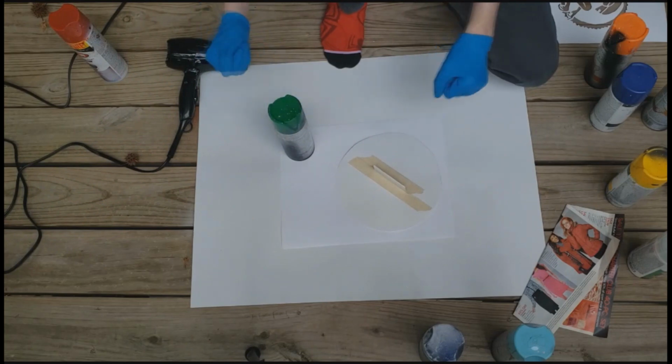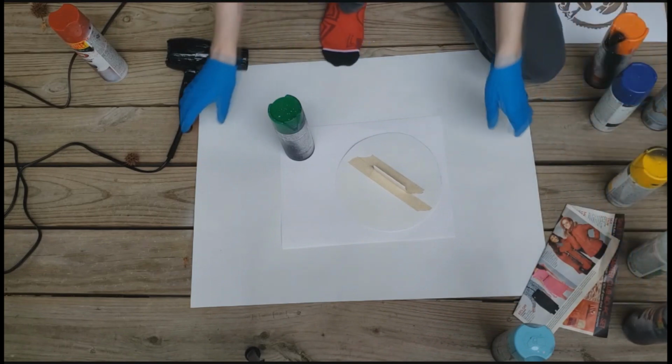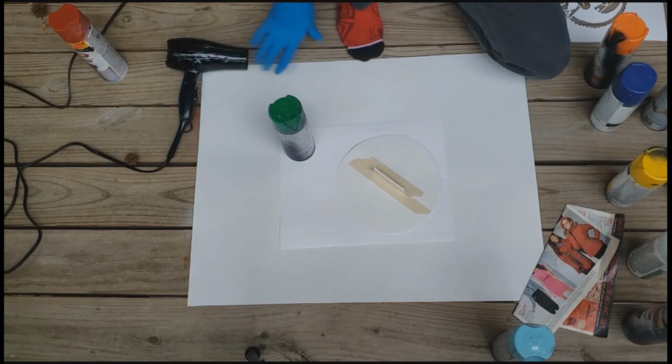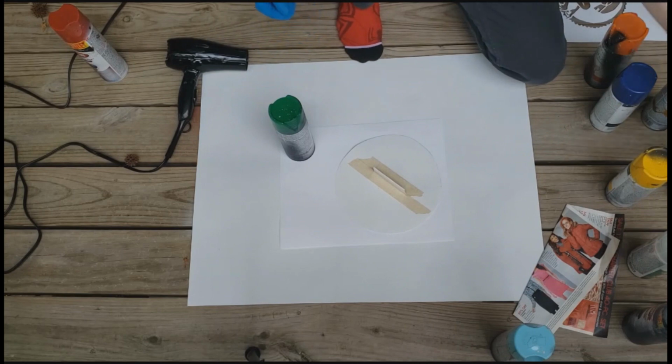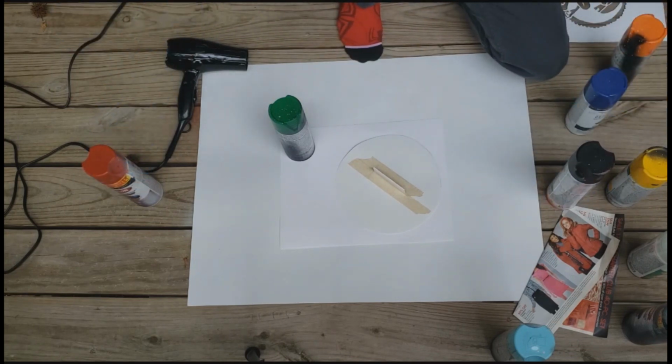That way I can spray around them to get an idea of how big those planets are going to be that I'm going to be making. I'm going to show you how that works in a little bit here. So I did shake these before I started filming, but I figured I'd go back one more time and reshake them, so that's what I'm doing here.